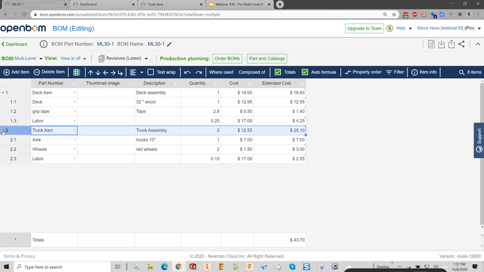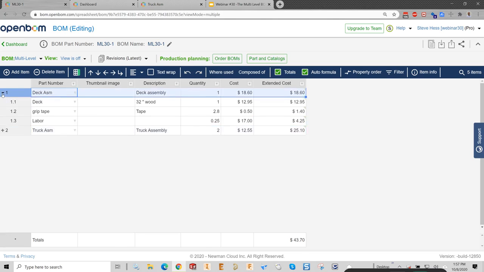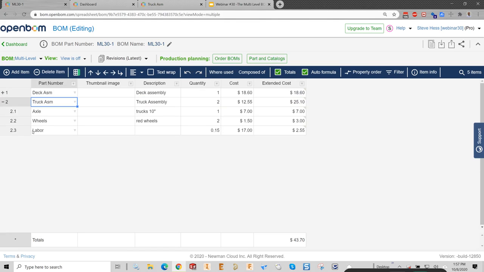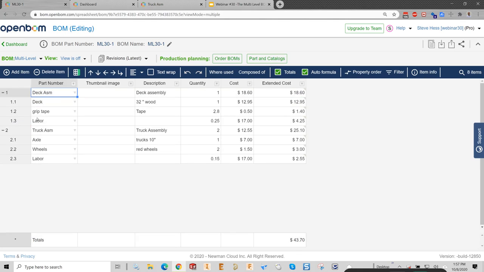So I have a top level skateboard now that has a deck assembly that has some stuff underneath it. It has 2 truck assemblies. Each one has their own structure, and each one has labor accounted for there.